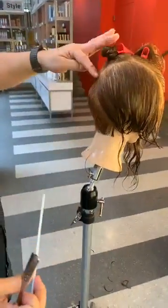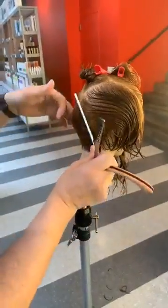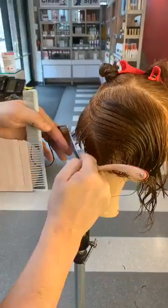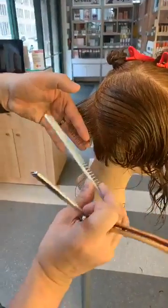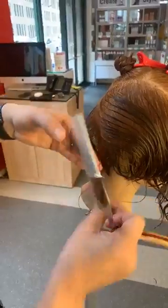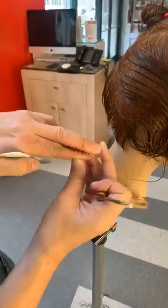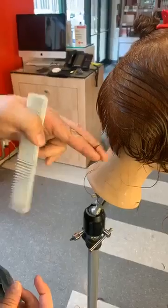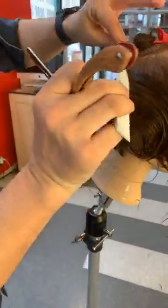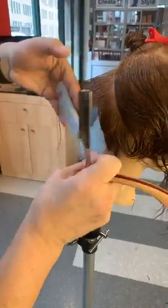I don't want these sections to become too horizontal. I keep these sections much more vertical. That enables me to really judge the profile shape so much more. And I've got to work very meticulously in here because I'm actually shortening this and putting a softer line in, but there's a lot less hair to hold. That's why when we comb the hair and when we hold it with our fingers, it's top to bottom, not side to side. It gets a lot tighter, and you can also curve your fingers so much more. Don't focus too much on the details when you're putting in your general shape. The details can come a little bit later.